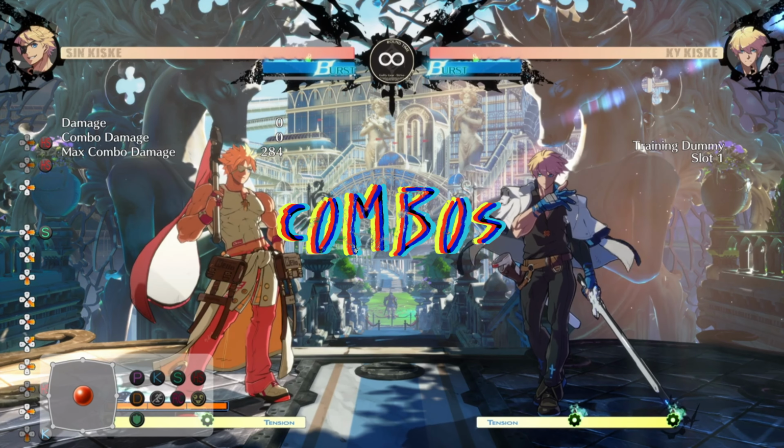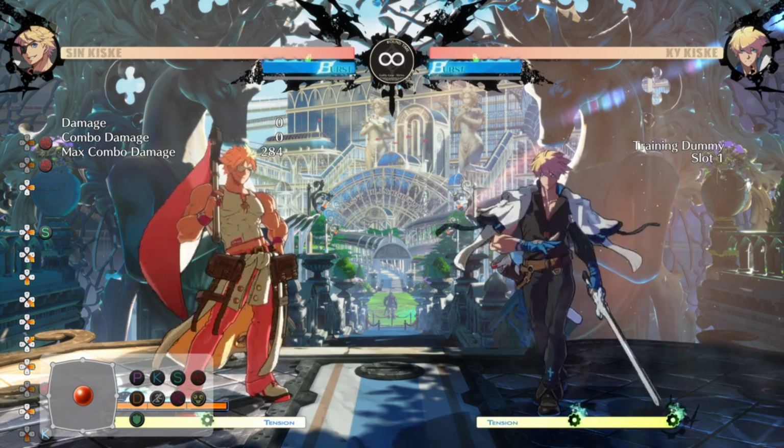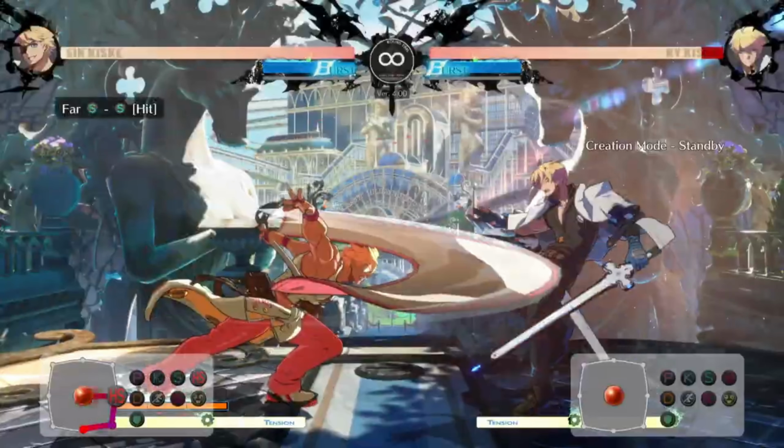Combos: to get you started, here are some simple extended routes and BNBs you might find yourself using this season. Hit the lab and figure out what works for you.